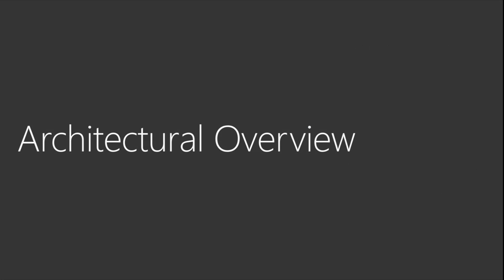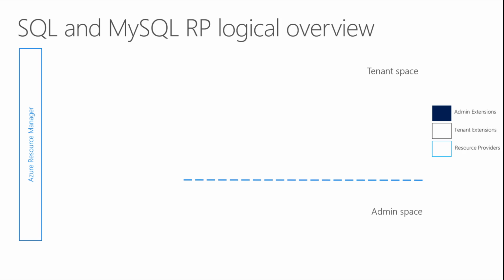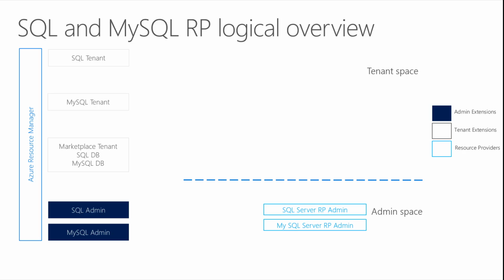So let's take a look at the architectural overview. The admin and tenant spaces, while they are separate, particularly from a subscription perspective, they're both under the same Azure Resource Manager or ARM endpoint. But after we execute the setup of the resource provider, virtual machines are created under the admin space, and these VMs are under the admin, so not listed under the billed virtual machines.